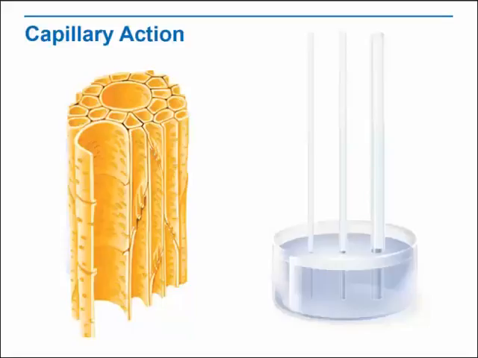The empty glass tubes of various diameters in a dish of water show both cohesion and adhesion at work. The tendency of water to rise in a thin tube is called capillary action. Water is attracted to the walls of the tube, and water molecules are attracted to one another. The thinner the tube, the higher the water will rise inside of it. Capillary action helps explain water transport through xylem.